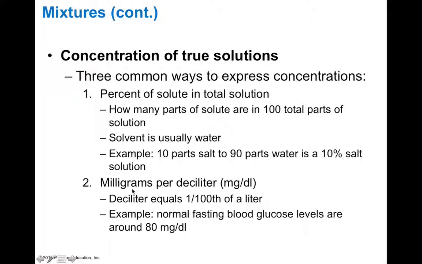Now, you can also express concentration in terms of milligrams per deciliter. Milligrams per deciliter is a common form of notation to describe concentration, especially in healthcare, where 1 deciliter is 1/10th of a liter, because deci means 10. An example of this is where you measure glucose. It's measured in the order of milligrams per deciliter. So you're looking at the number of milligrams of glucose. One milligram is 1/1000th of a gram, and a deciliter is 1/10th of a liter. So this is just an example of a particular concentration of sugar within your blood.